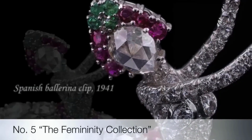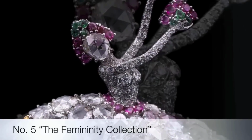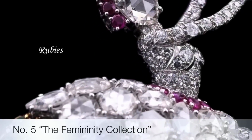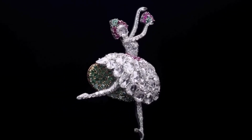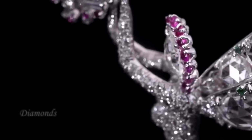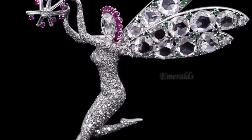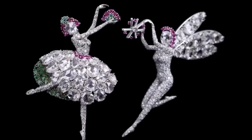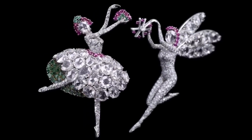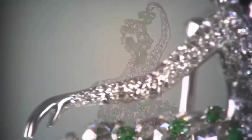Femininity, nature and grace have always provided constant inspiration for the exquisite creations of Van Cleef and Arpels, and some of the most endearing and charming examples of this inspiration are the fairy and ballerina clips, which were invented at the beginning of the 1940s in New York. A collaboration between Maurice Duvaller, a French-born designer based in New York, Van Cleef and Arpels and John Rubel, their manufacturer, resulted in the production of these extremely rare miniature gem-set figures, probably as a result of Louis Arpels' passion for the opera and ballet.